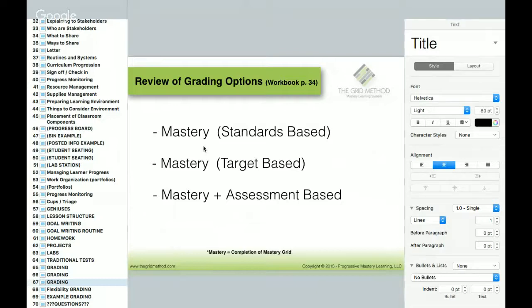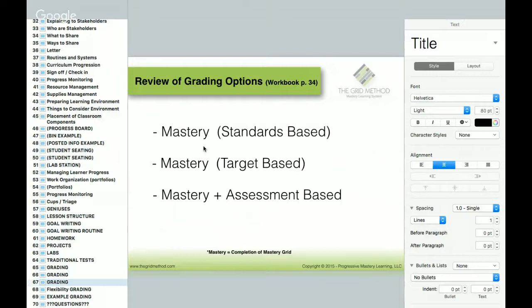Absolutely. If you do standards-based mastery grading, that means your gradebook's going to just have the standards from the state standards in it. And then whichever standards align to that grid, let's say a student gets 85% of their grid done, they would have an 85% or an 8.5 out of 10, or however you want to put that in your gradebook, for that standard. And then as they move on and do other grids, you would then measure them that way. Does that make sense for the standards-based mastery?